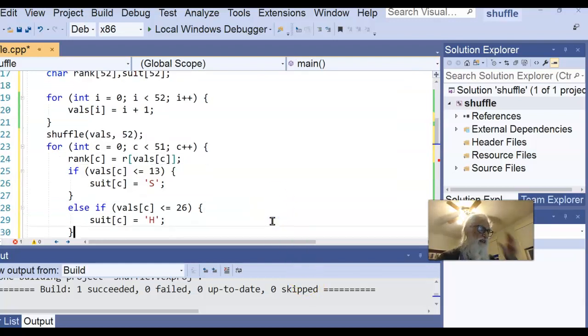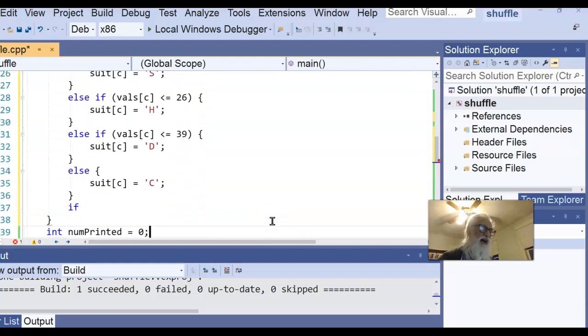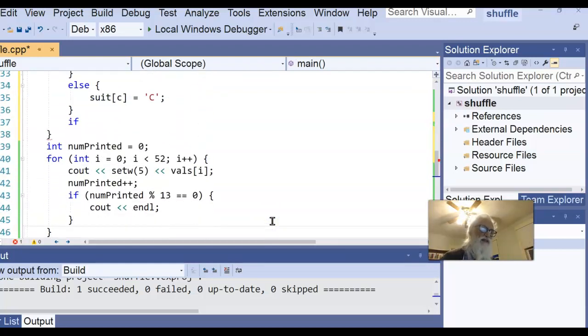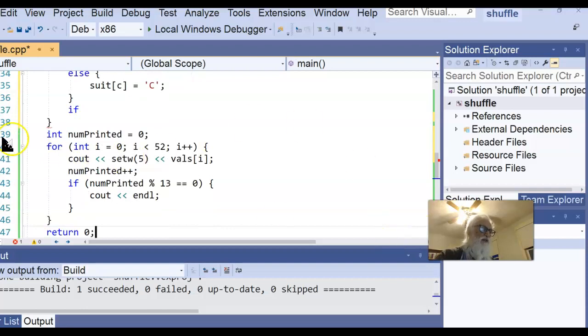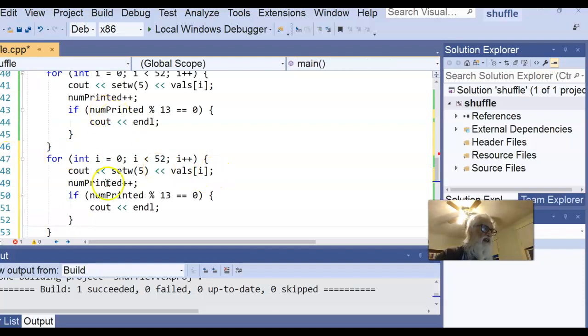Now let's go down here, and after we print out the cards in that particular form, let's print out the cards as cards. So now I'm going to go down here and do a Control V, and cout now is going to be, I better be careful.